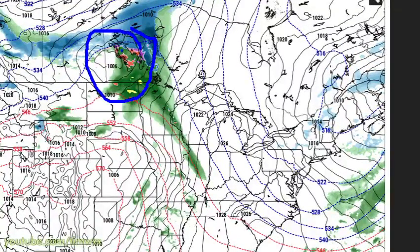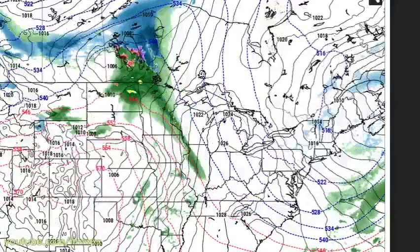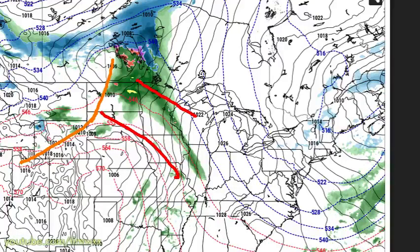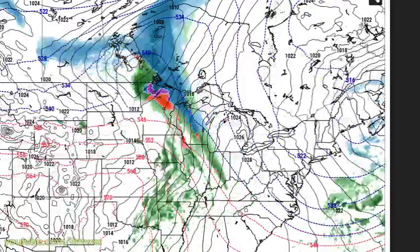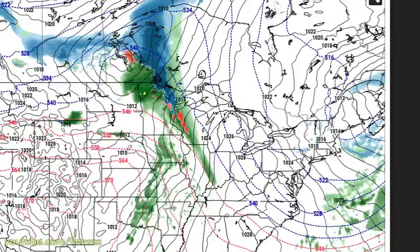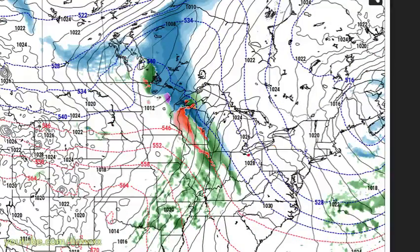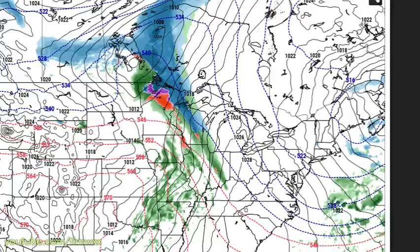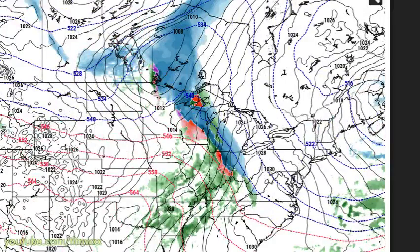So here's our system coming through. Yeah, there we go. There's our system coming into Manitoba here. So we know where that occluded front is. Right like that. And here comes our next system heading for that part of the country. So we're going to start out seeing a little bit of rain here overnight in Indiana and in the Chicago area. A little bit of mixed precip in that area too. And looks like it'll start converting over to snow here. And I am developing some snow bands there towards morning.